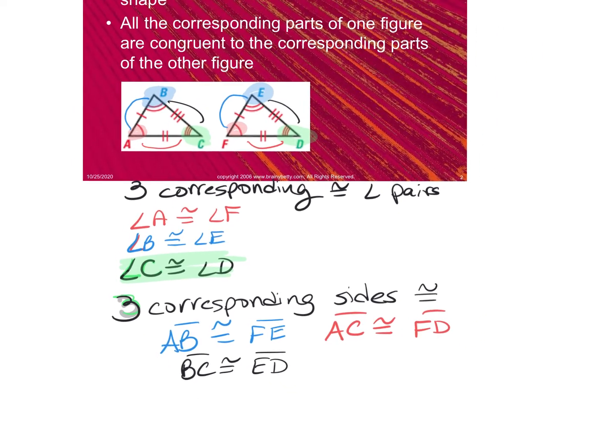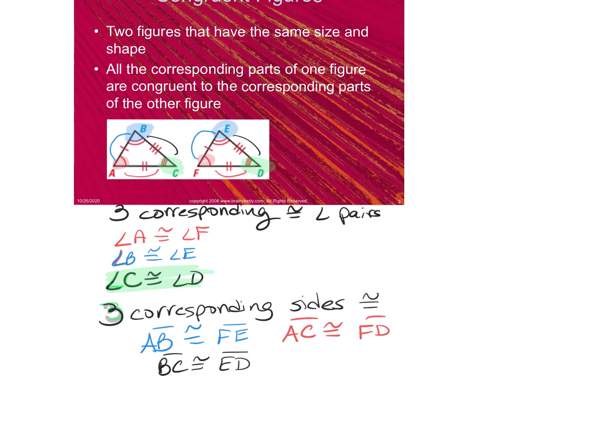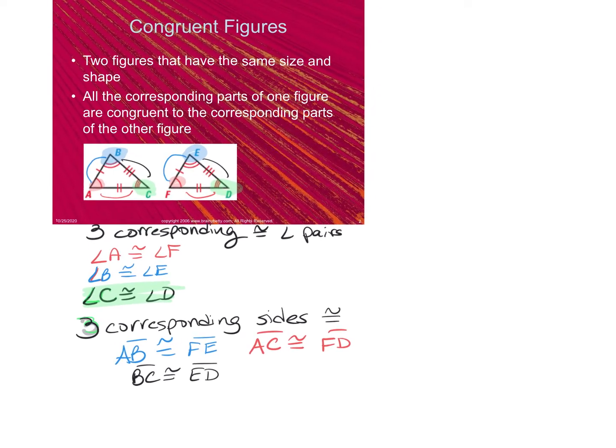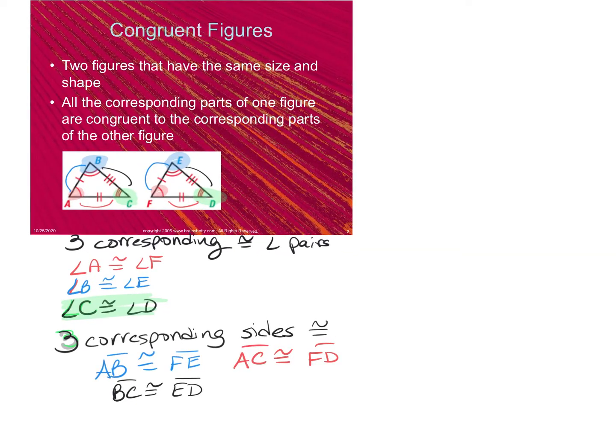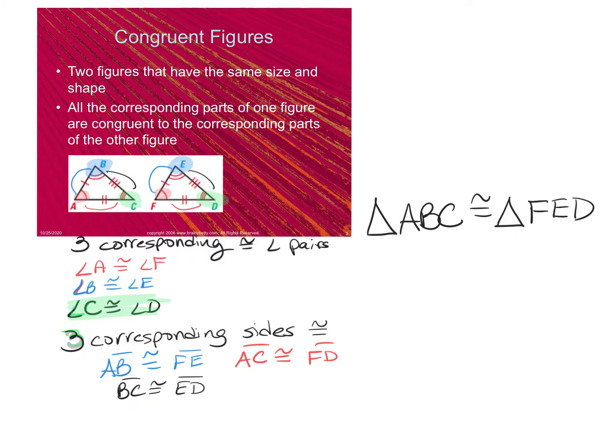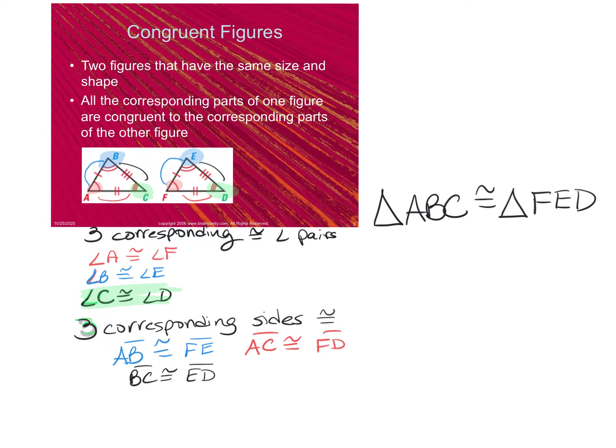Now, once you're able to match all six pieces, you're going to be able to write a final congruency statement. So I can finally say that triangle ABC is congruent, and the order here matters, to triangle FED. And notice what I can do to get this statement is I could look at what I just listed for the angles, and I can go in the same order that I listed them. So notice I went straight down ABC, and then I matched it with the FED.